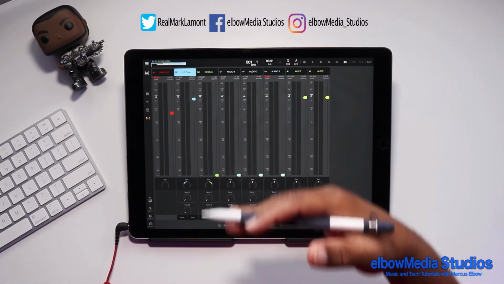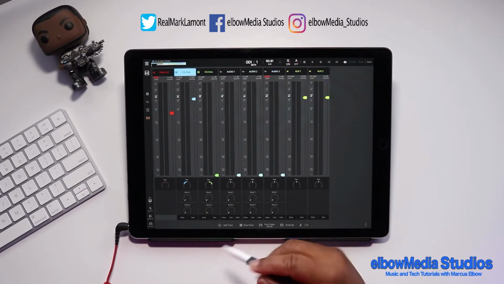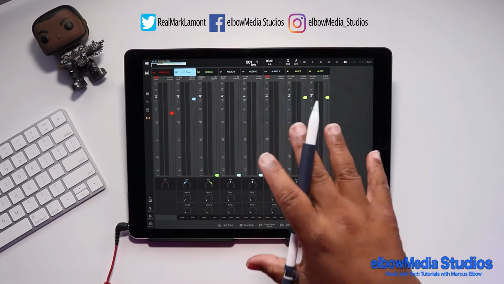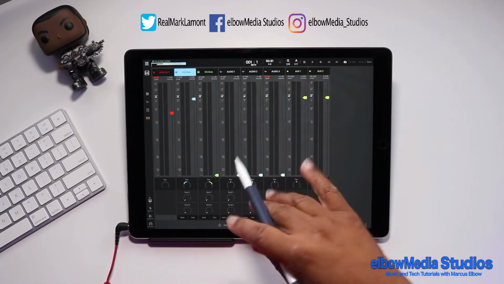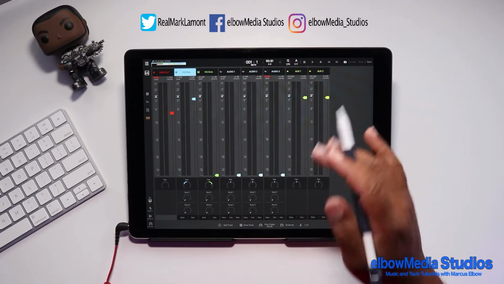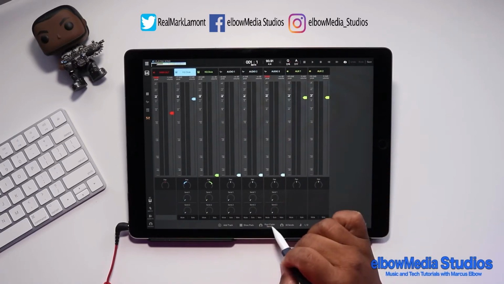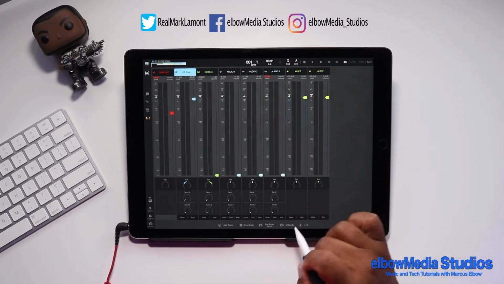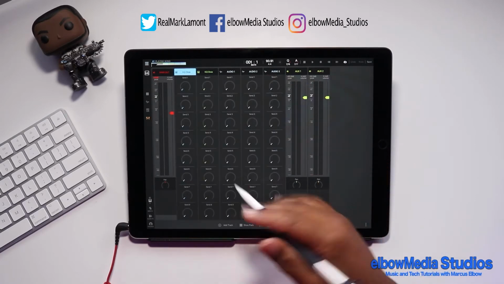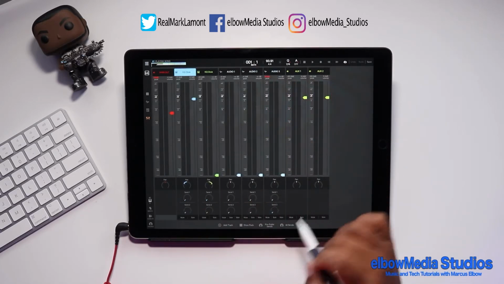Okay, and if we go one level down below that, you could add another track here. You could also show the pads. This is great if you have a lot of things going on in one pad bank. You could actually mix those as well, which is pretty cool. You have your post fade and you have your pre fader. This is for your sends, and then you also have all your sends where you can click this and you can see exactly what you have going on and how you have all your sends set up.